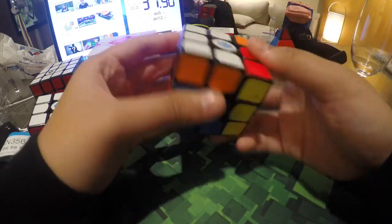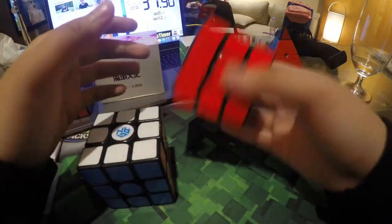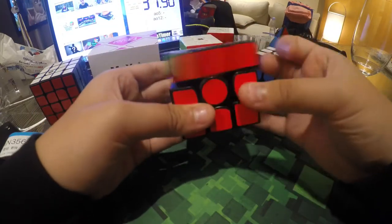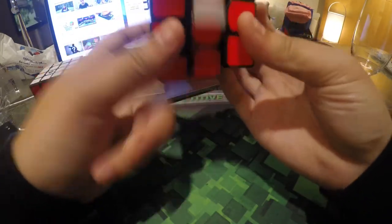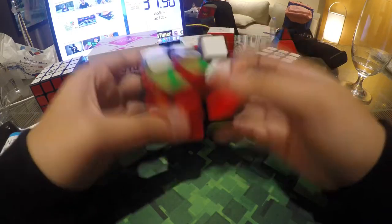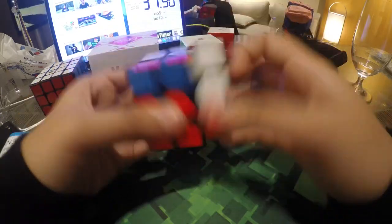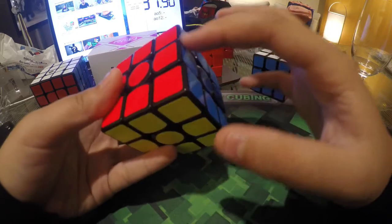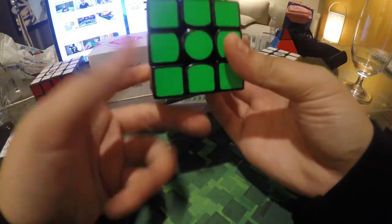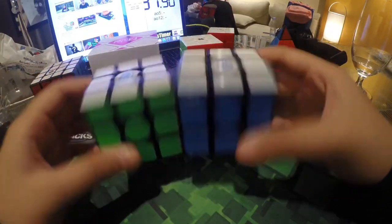From what I've seen in Dana Ye's review, this is like a 4x2 magnet size compared to the N35, which is a 3x2 — it's pretty noticeable. I have nothing more to say right now; I just need to do some solves and see how it really performs. There's a good possibility this cube is going to be my main because the stability is far much better than the GAN 473. I'm going to do a review comparing it with the GAN 473.